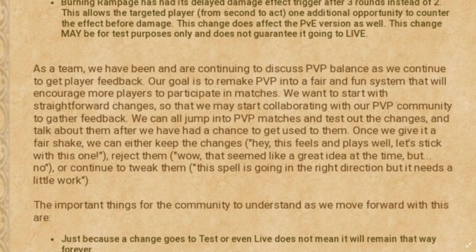Once we give it a fair shake, we can either keep the changes. Hey, this feels and plays well, let's stick with this one. Reject them. Wow, that seemed like a great idea at the time, but no. Or continue to tweak them. This spell is going in the right direction, but it needs a little work.